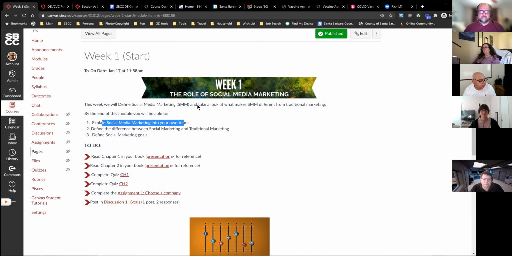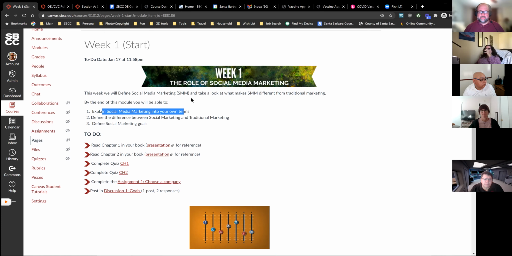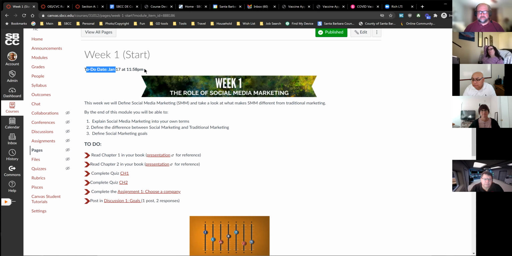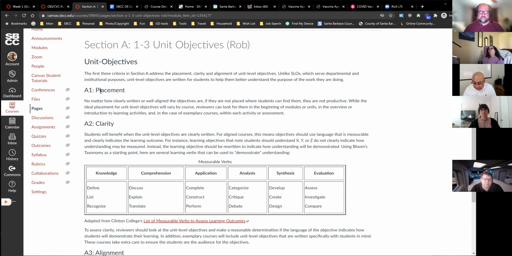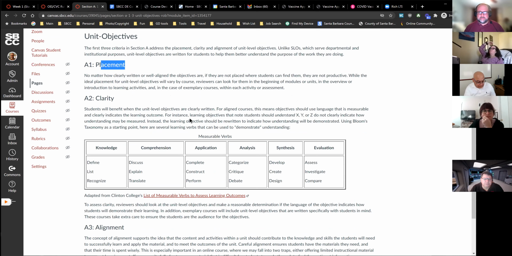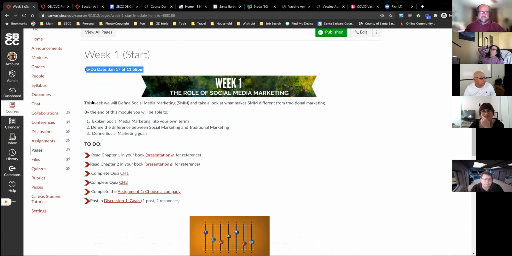The other reason I'm a big fan of doing it all on a page for each week is this right here. The last part of section A, or the first part, is the placement, right? This is all for students. So how do students find the information? Canvas lets students access through their assignments, through the announcements tool, through the calendar, through here, through there.